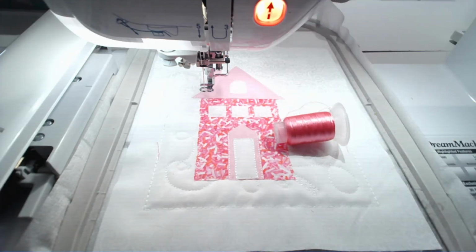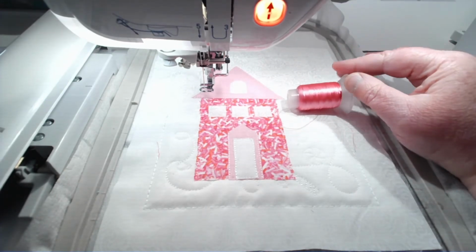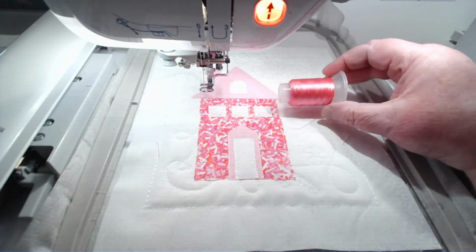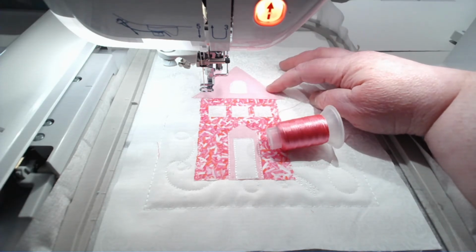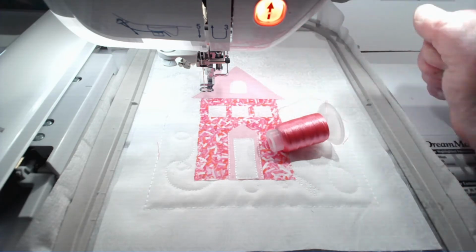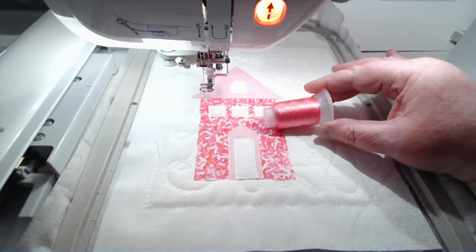So I'm going to put this hot pink in the top of the machine. You do the same with your design. You see what you've got as your house fabric, and then pick a thread that coordinates with it that you like, that would also be in good contrast to what you're going to be putting on the accent of the satin stitches for your roof. And then put the house body thread in the top of your machine.